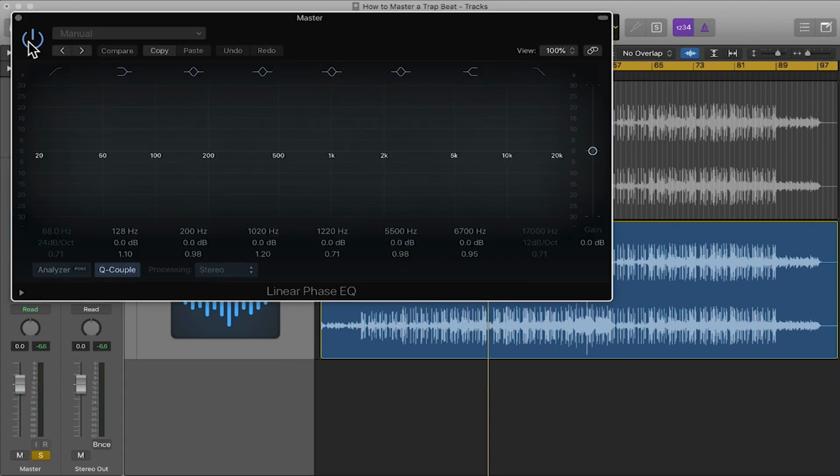So next is our EQ. It's common practice to use a linear phase EQ when mastering because a normal EQ can result in some phase cancellations when you translate over to a mono speaker system. Now I always start by cutting out the low end because the low frequencies take the most energy to produce, so why waste that energy on frequencies that you can't even hear? I'll usually cut it about 25-ish with a steep curve. And then same for the top.